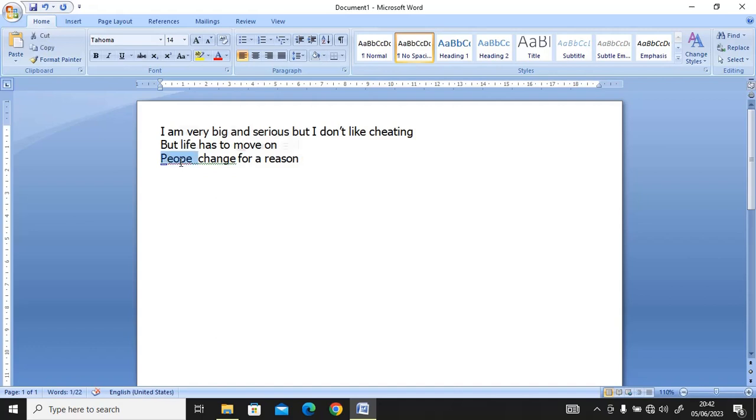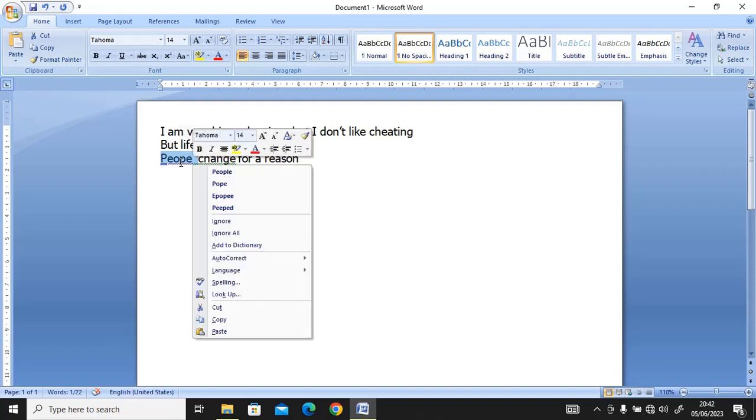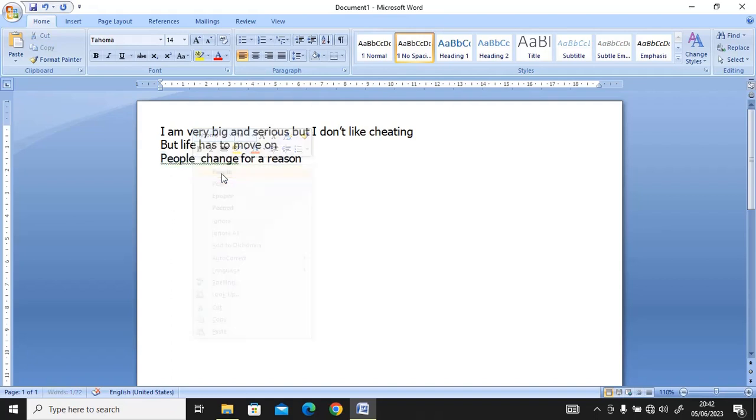I'll just double click on it. When you double click on it, it means you highlight it. Once you highlight it, you right click to know the correct spelling. Now this is spell checking. Microsoft Word gives you an option of what you meant. Like this thing that you typed here is wrong, but which of them is right among them? So it's people I want to type.